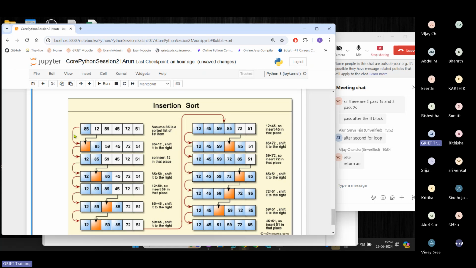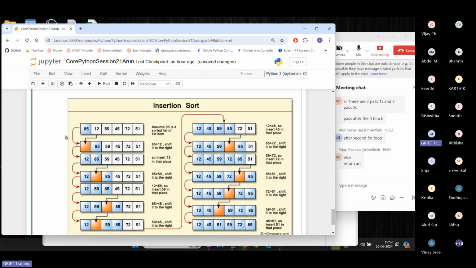Then we compare that first element with all the remaining elements in the array to find out the next smallest element in the array, right? Then if we find the next smallest element, we exchange that with the first element, right? We alter the position of that element and bring it at the position before the first element, right? So basically that's why the name is insertion sort. So we are going to insert each element at their respective positions, right? So this is the technique.